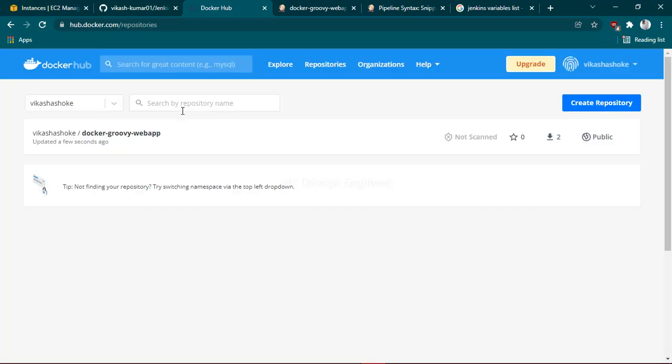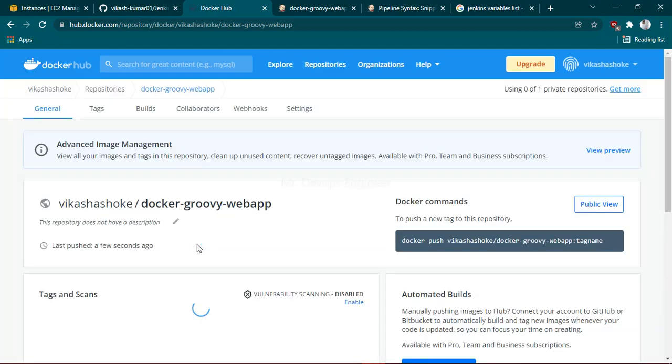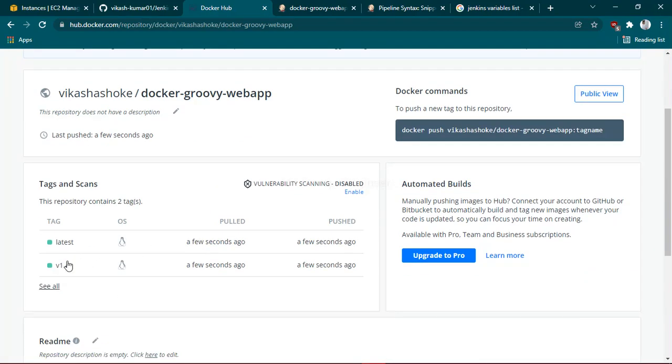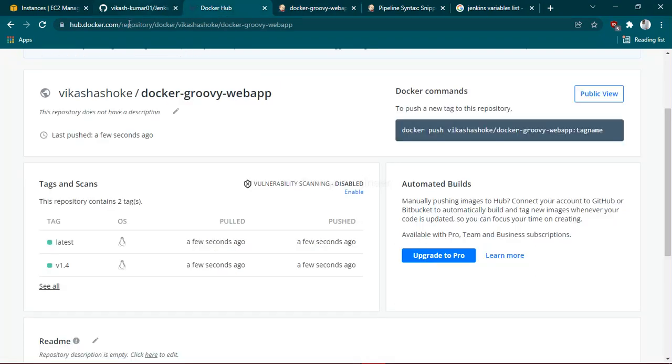Okay, so you got that, right? If you click on that, you can see the versioning and the latest tag will be present here. So see, 1.4 and latest, correct? As per our build, this is our fourth build. The same way you have v1.4 and this is the latest of this version 1.4, correct? So let's go to the next step to create the next stage.